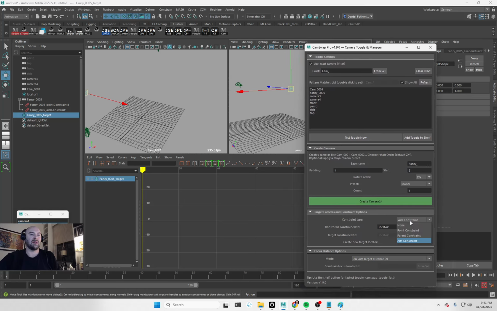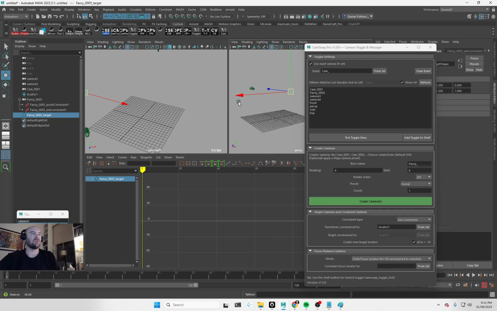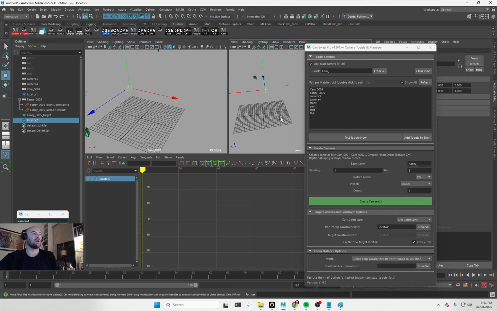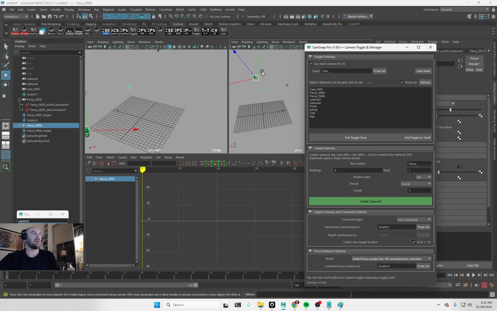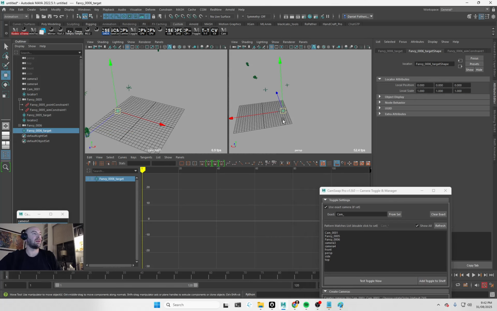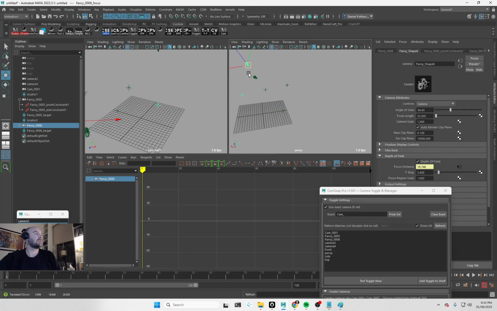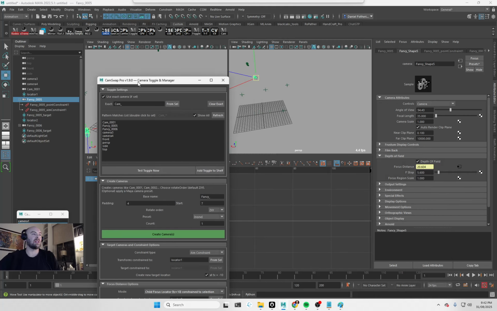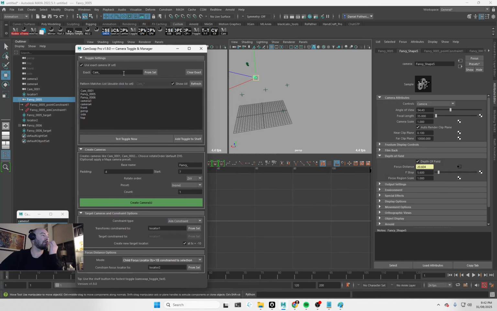And the other thing is that it creates its own locator, or it creates a focus locator at whatever one you select. So for instance, if I create a locator here, it's going to constrain onto that part. So you'll see that if I go create locator there, the focus distance will be connected to that locator that I made here. Yeah, just a handy way of connecting up where it's focusing on. And that's kind of it.